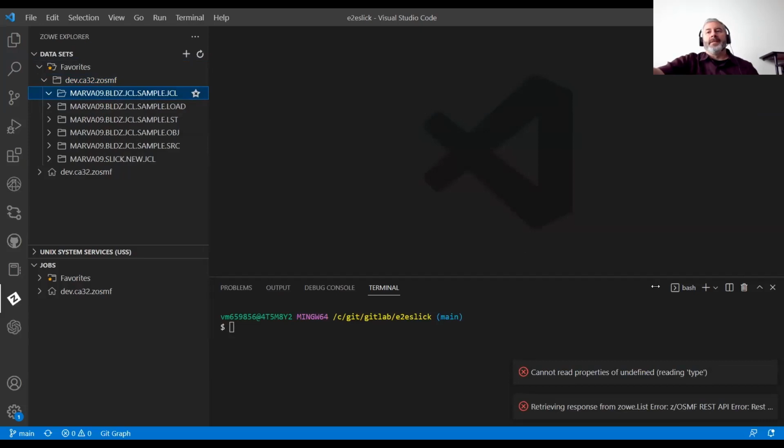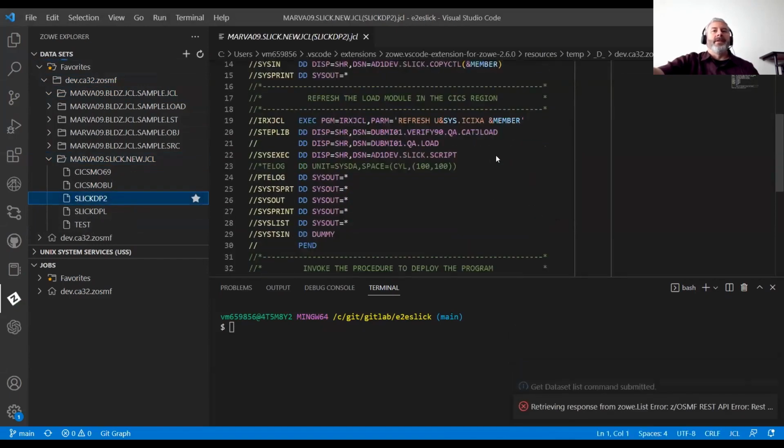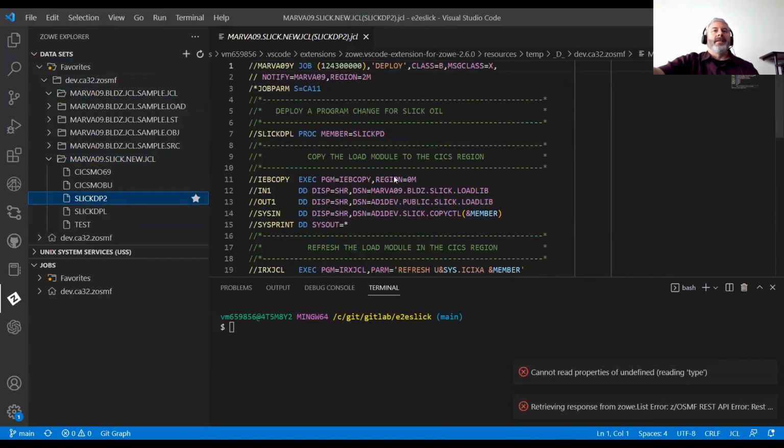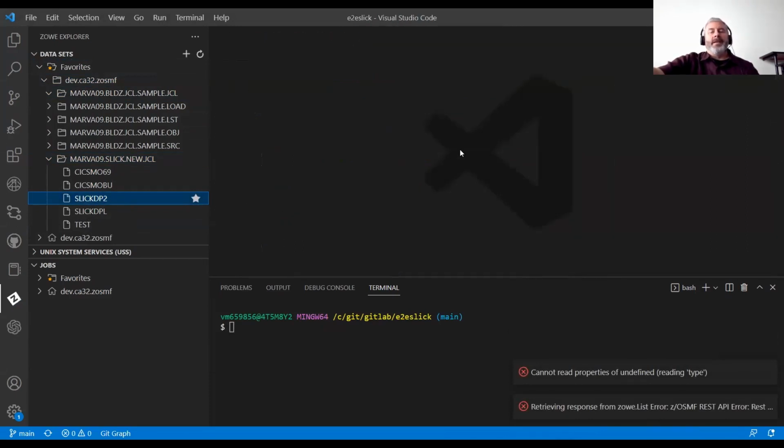What's it complaining about? Let's try that again. Sometimes it gives a little error. Okay, interesting. Try this one. There, that one's working. So anyways, over here is my deploy job. You can see I've got all the different steps, right? And it does the syntax highlighting and so on. So that's my environment in a nutshell.